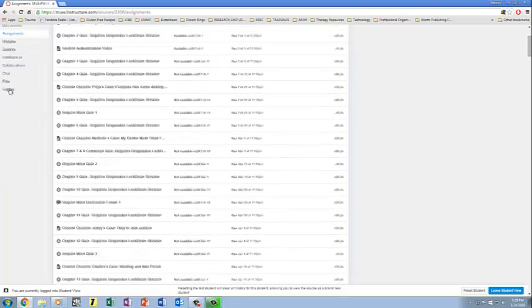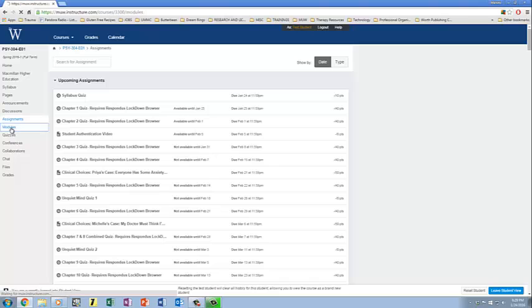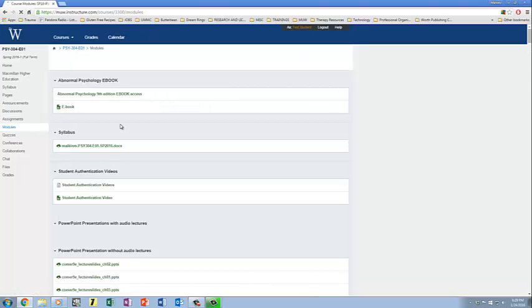Now modules is very similar to the content folders that we saw in Blackboard. So they're personalized again. So I have an abnormal psych ebook. For those of you who like to have digital ebooks, you just need to purchase the Launchpad access code and you can have the ebook. But that means that it's not going to be physically in your hand. It's a digital copy. You have access to it through the Launchpad access. So that is completely fine. As long as you have either a digital version or a hard copy version of the textbook, you will be fine for the class, but it's really a personal preference.